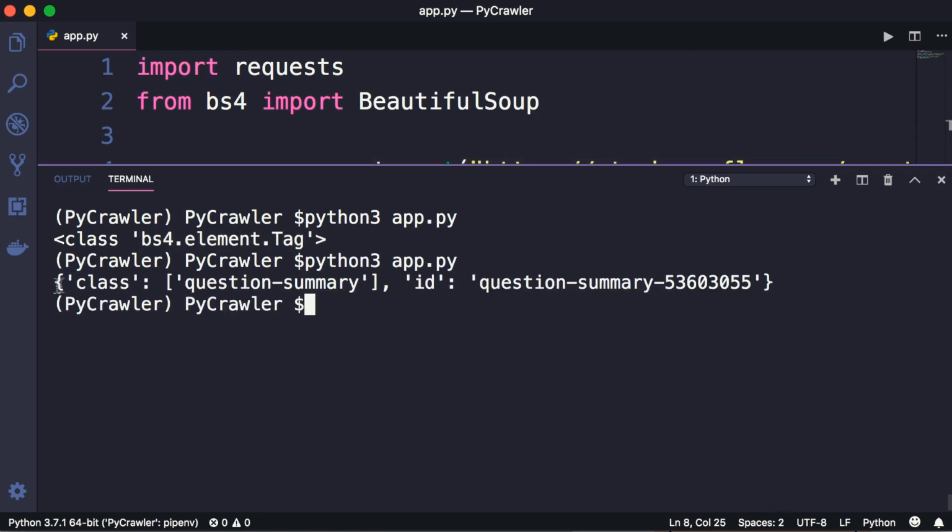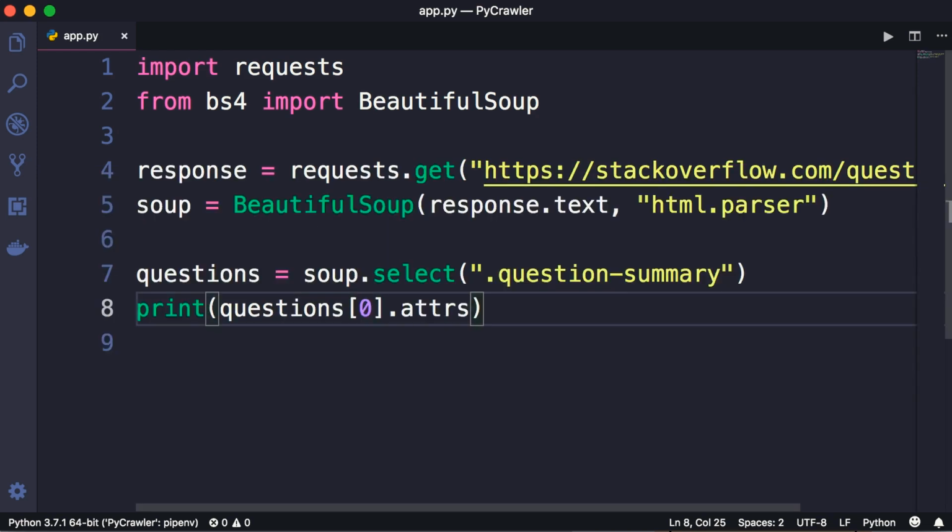So here we have a dictionary with two key value pairs. There's the first one, class, and here's the second one, ID. Now we can easily read these attributes using square brackets. So we don't have to access the attributes dictionary. We can simply use square brackets here to get the value of the ID attribute. Now, if this element doesn't have this attribute, we're going to get an exception. So a safer way is to call the get method. Get ID, and we can optionally supply a default value. So this is all about the attributes.